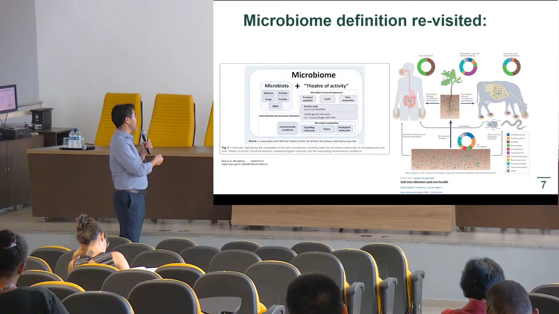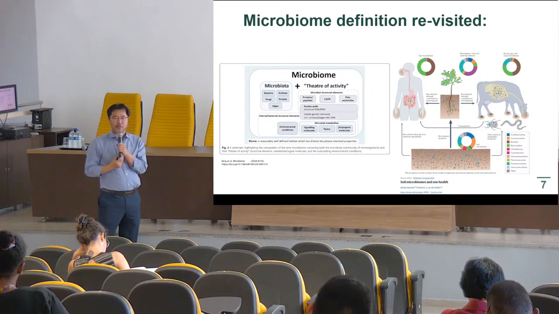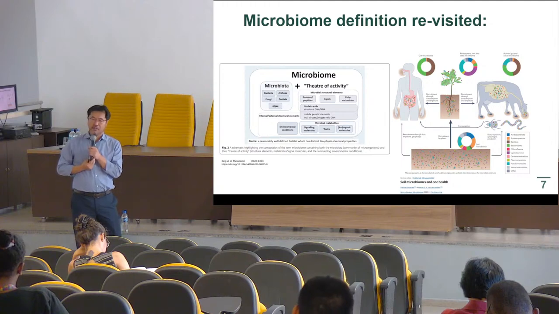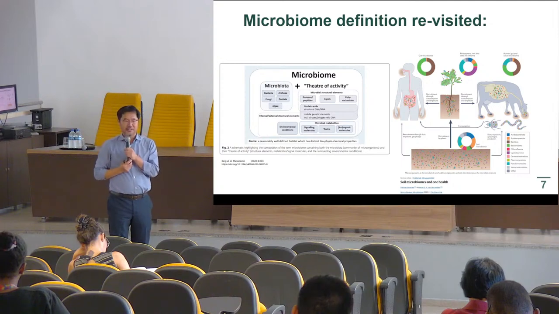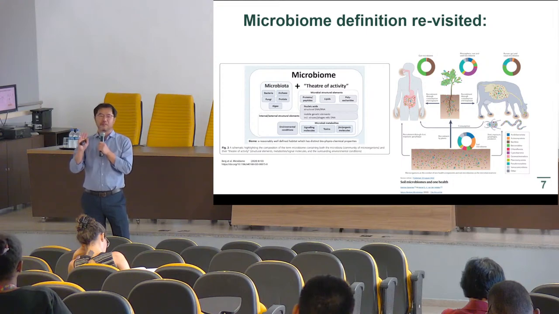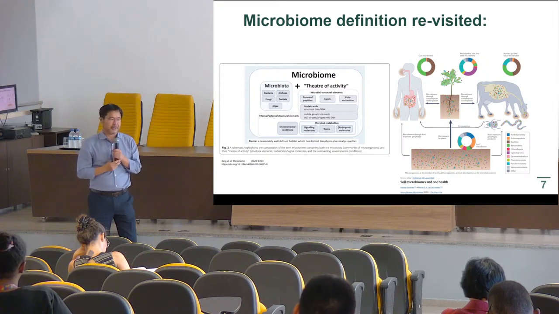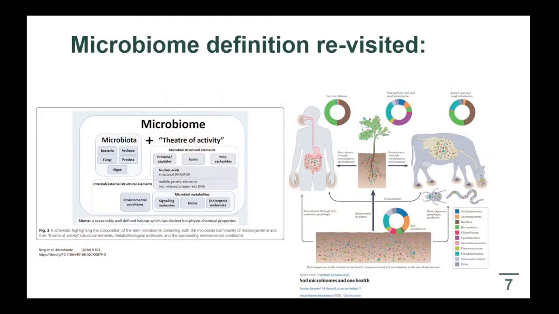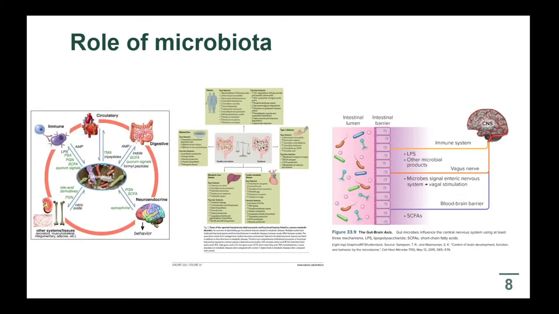So some plants communicate with the soil microbiome all the time, also animals and humans directly. Kids sometimes grab soil and put it into their mouths. So they're going to have different microbiota compared to other kids. The microbiota keeps changing, but at some point they have very similar microbiota composition. This is our understanding. And the role of microbiota is very well established.